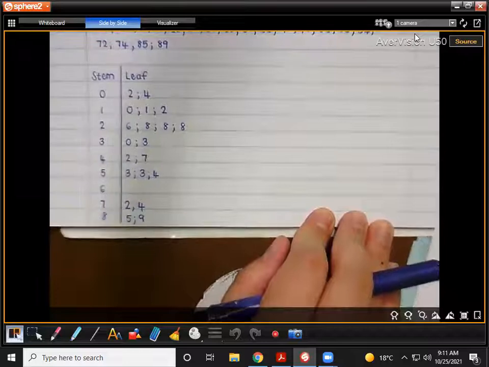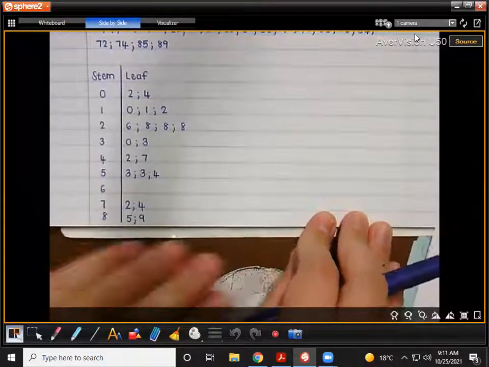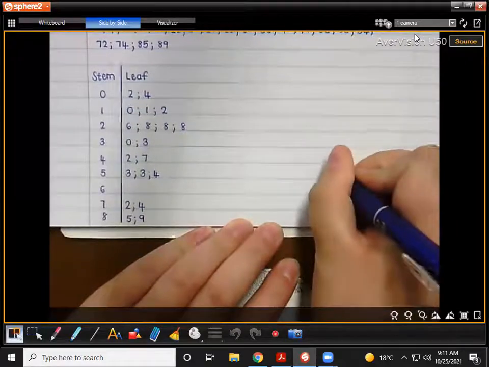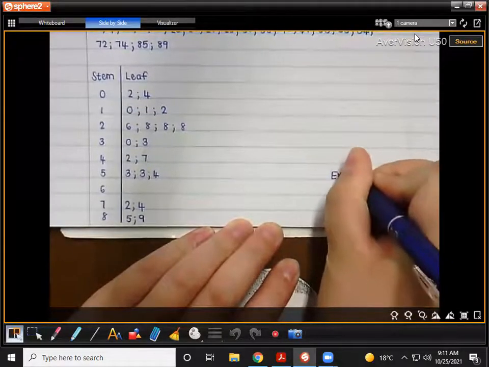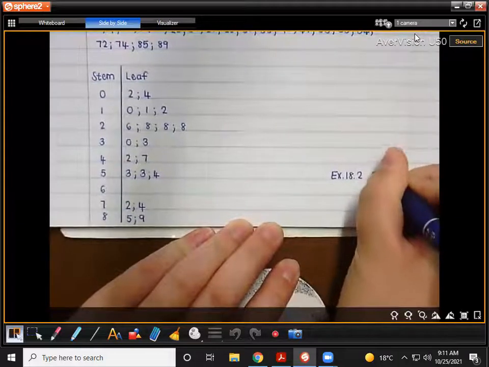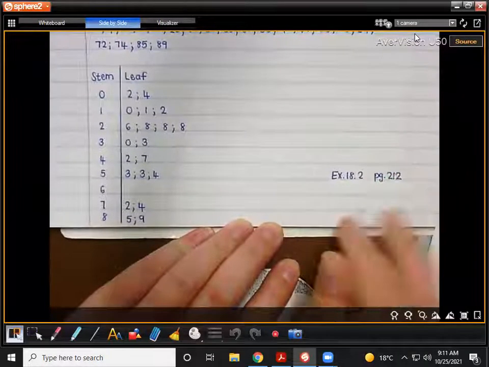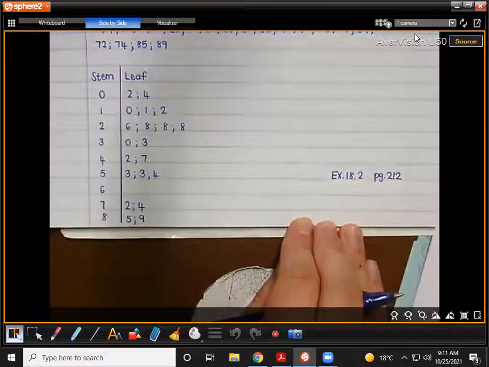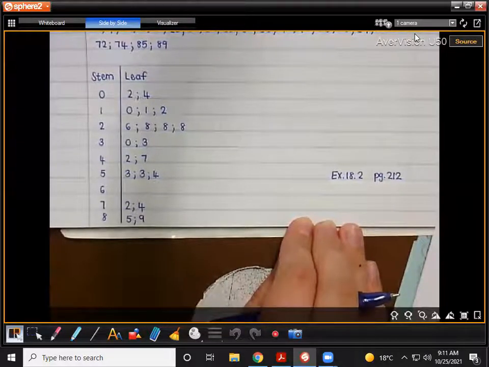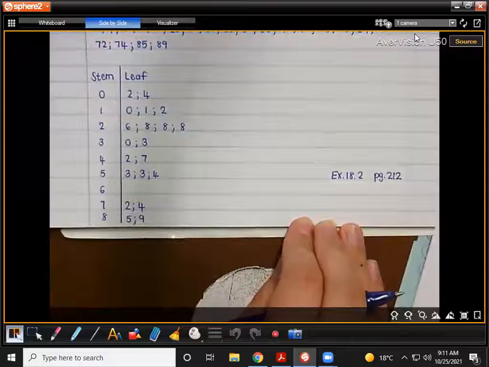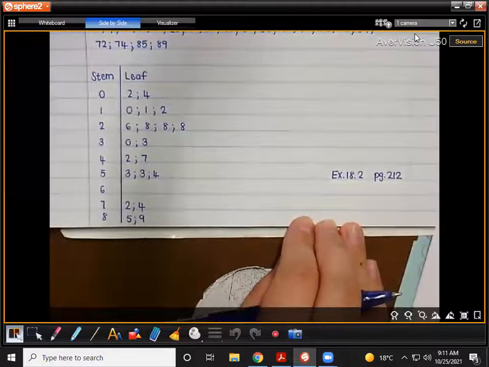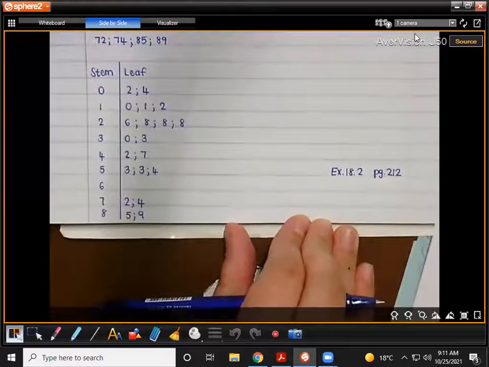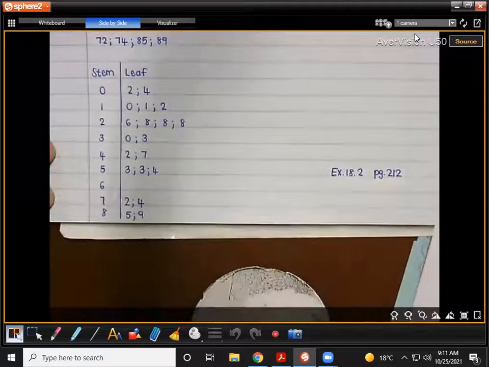Any questions at this point, guys? All fine? Right, I want you please to do exercise 18.2 in the textbook. I'll put it on the board just now. It is on page 212. Okay, and it's very quick, guys. They've given you a list of 40 values, and you must do a stem and leaf plot, and you must do a frequency table. All right, it will take you probably 5 minutes or so. All right, so get going on that.